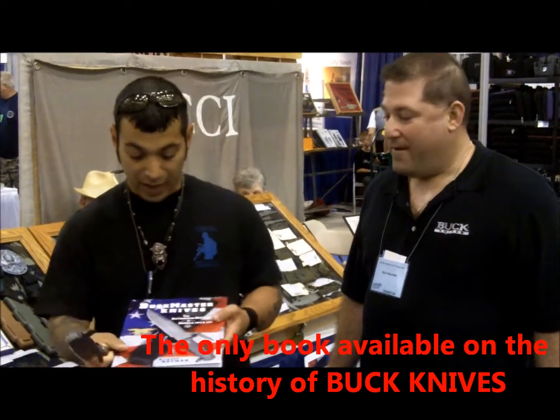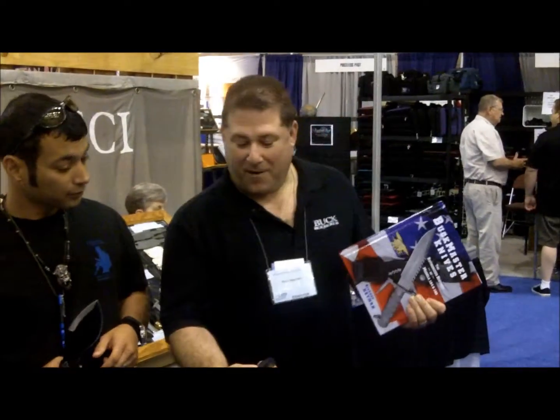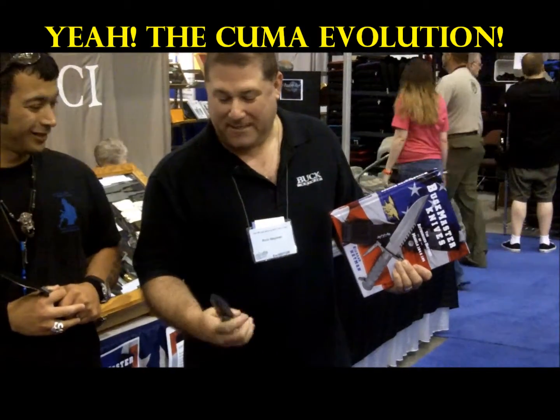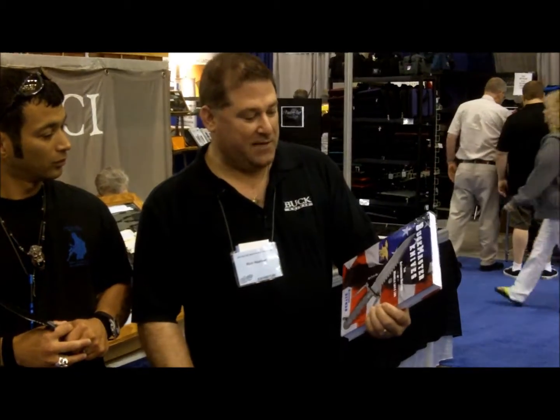A book on Buck history. I'm going to let Rich tell you more about it because it's his book. Go ahead, Rich. Well, first of all, I bought one at Johnny's Knives over at Topps, and Topps is the Idaho company, and we'd like to support all the Idaho companies. It's a wonderful knife, and I look forward to watching the video and hanging out with Johnny.